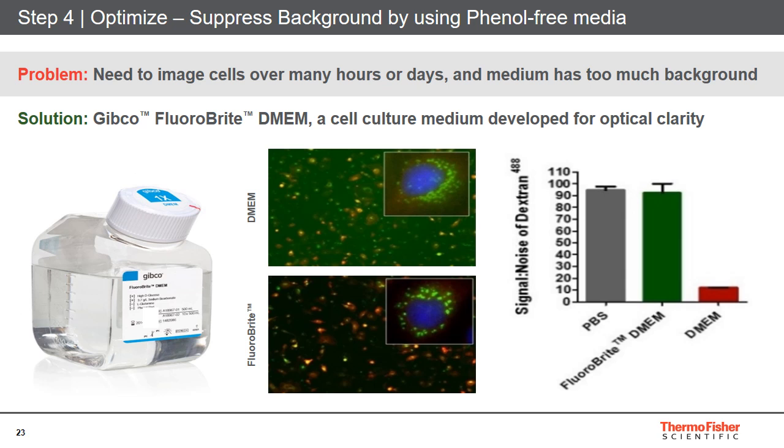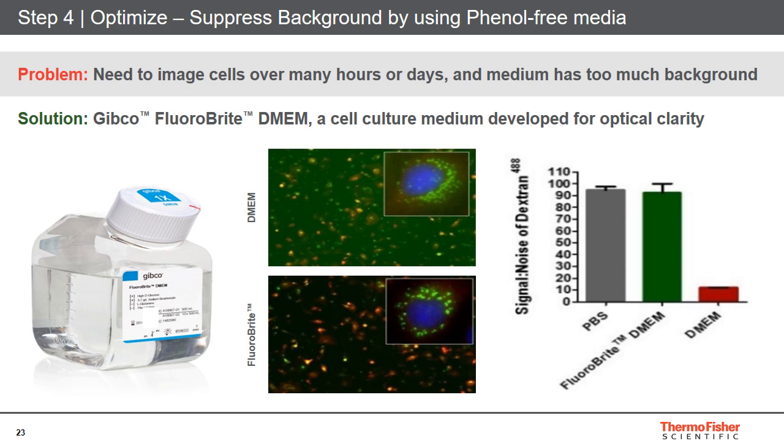So this is probably one of the simplest steps that we can take towards reducing background, and it is actually in the culturing media. By simply removing those autofluorescent components from the media, we can greatly improve the contrast by reducing the background from the media contribution. This can be accomplished by using a specific formulation of DMEM called FluoroBrite DMEM, which is essentially DMEM media but without the phenol red in it for indicating pH.